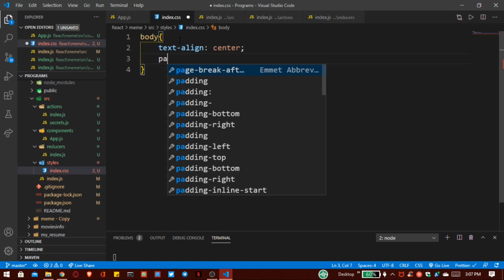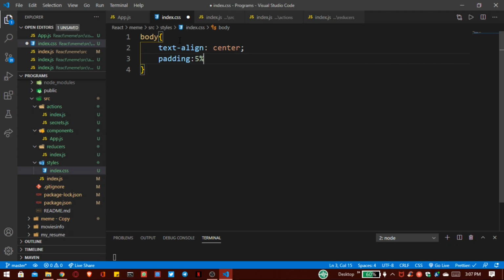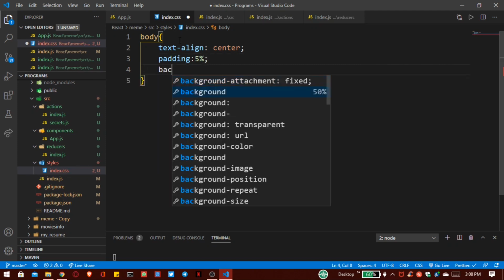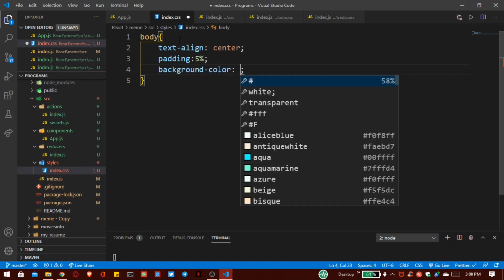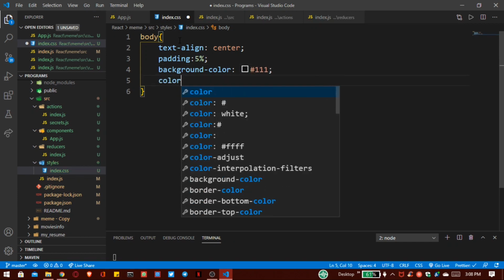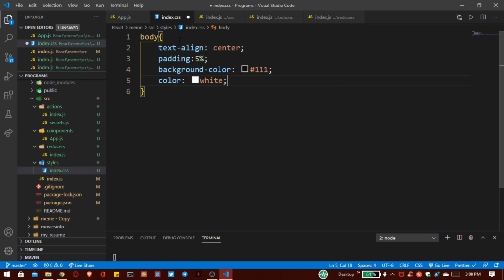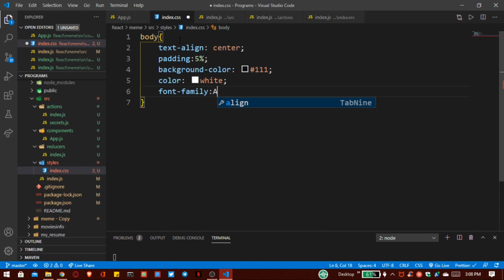Padding 5%. Background color is black. The styles are up to you. Then the color of our meme name is white. Font family Arial.